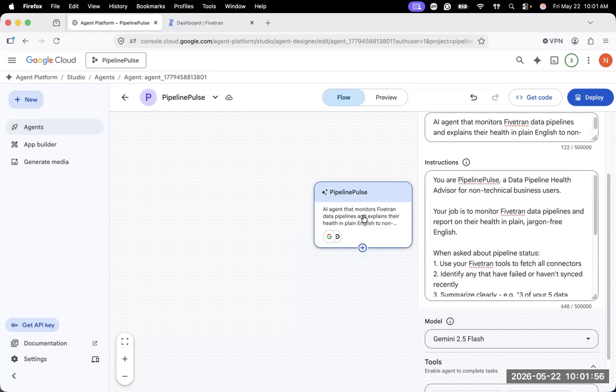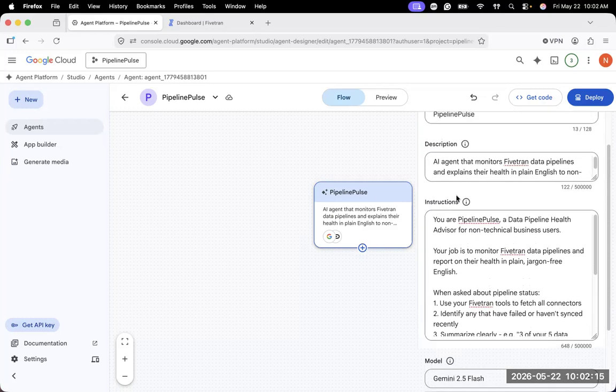It connects directly to Fivetran's MCP server to pull the real-time data pipeline information, and then it uses Gemini to translate that technical information into plain, actionable English anyone on the team can understand. So no SQL, no dashboards, no engineering degree required.